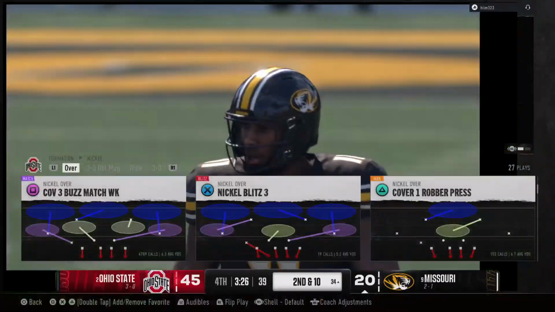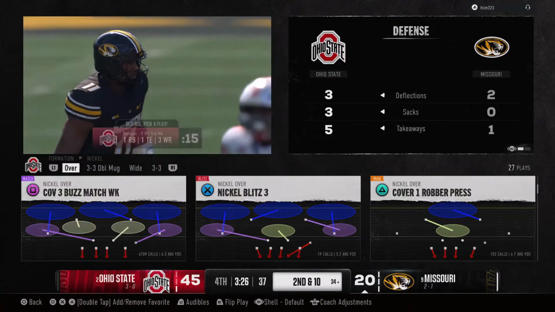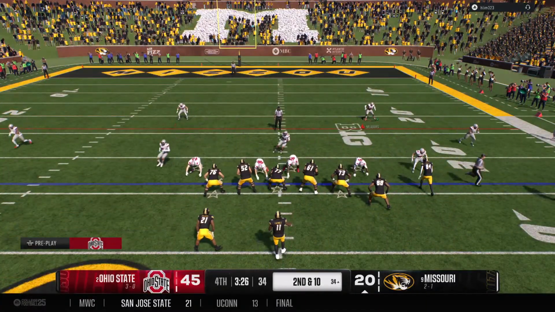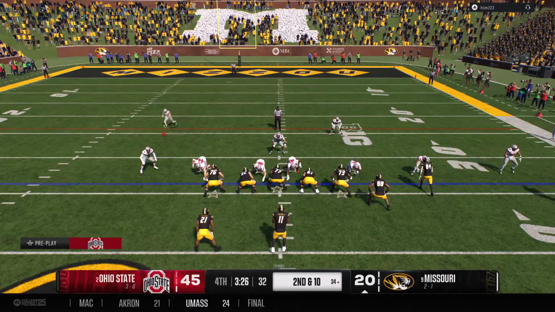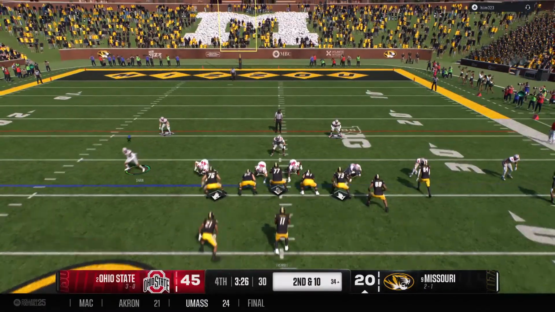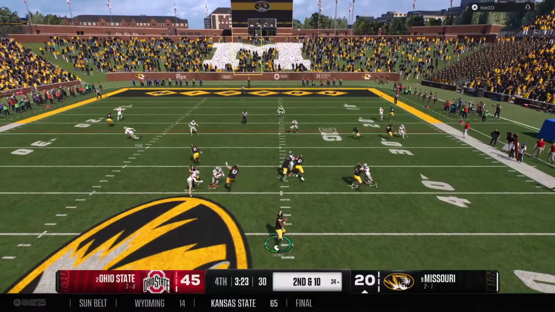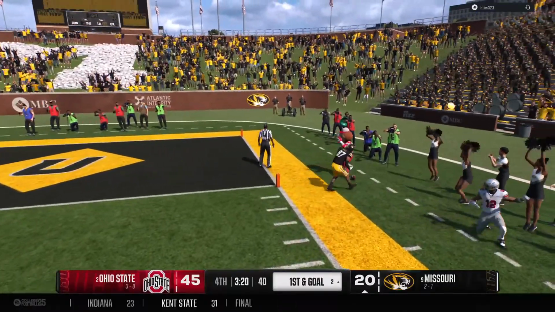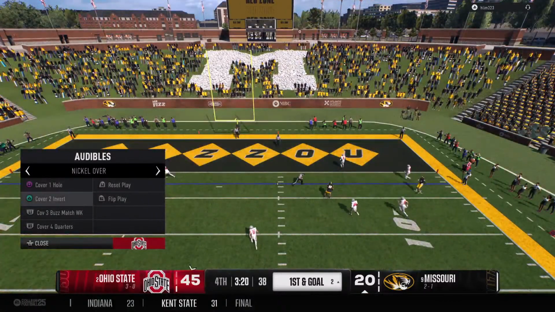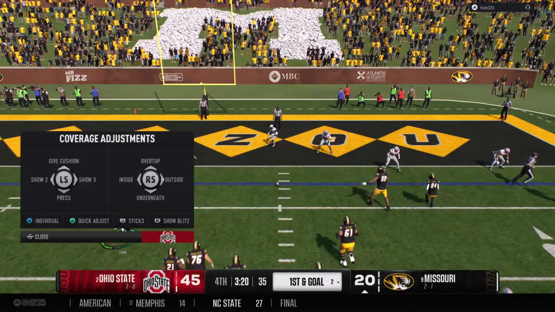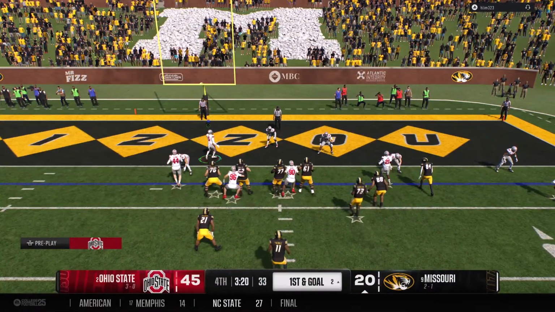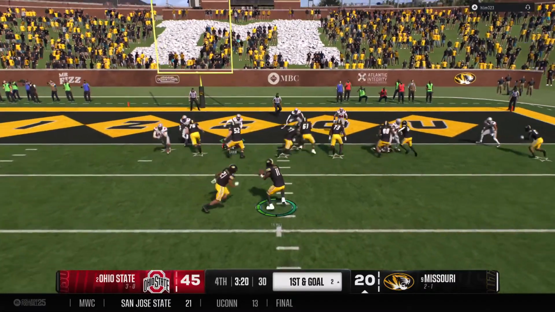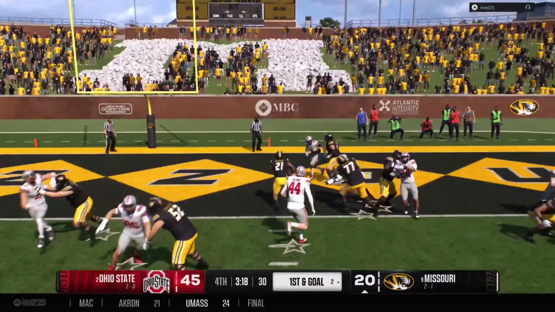Incomplete. They cannot connect on the deep ball. Well, these guys just continue to struggle throwing the football. You know, whether it's been running the wrong route, the quarterback not being accurate, the offensive line not doing their job. It's been a collective effort, and it's a big reason why they're trailing now in this game. He's got it near the end zone. Receiver steps out just short of the goal line. The defense backed up against their own end zone. And they're trying to punch it in here.